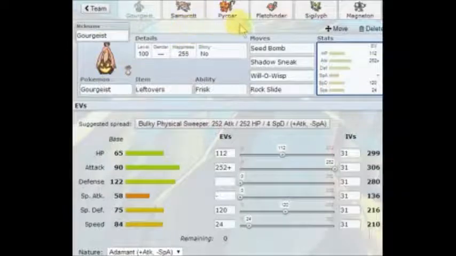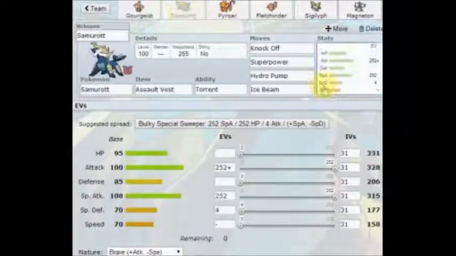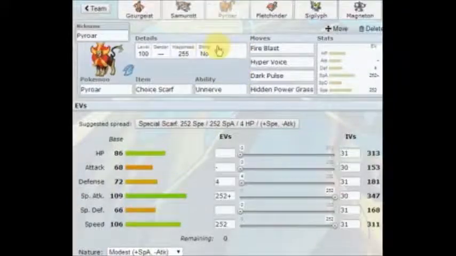So, yeah, this is kind of a Bogo, Fire, Water, Grass core. Samurot's there because I played Samurot a couple of times and it's pretty good, although people use Life Orb sets and I'm not using a Life Orb set, so could work out, might not. I figured I'd try a Salt Vest mix with Knock Off, Superpower, Hydro Pump, Ice Beam, blah blah blah. It's not bad, it's not good, it does stuff.